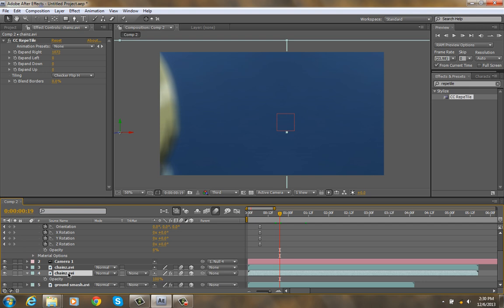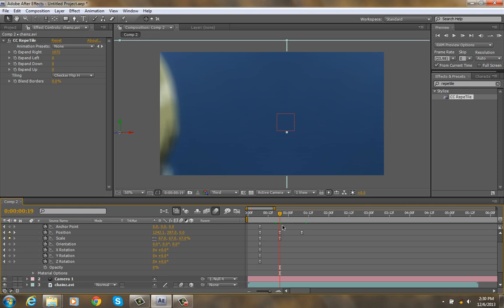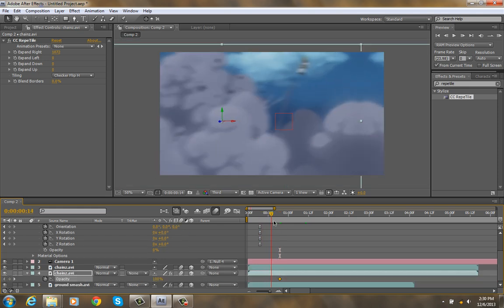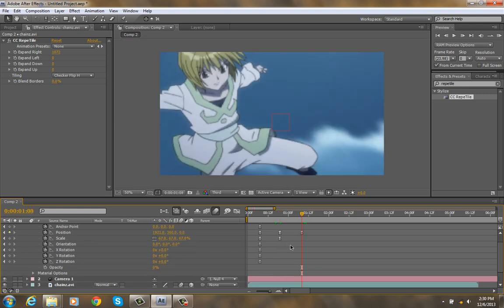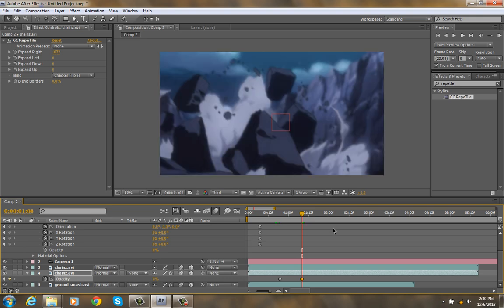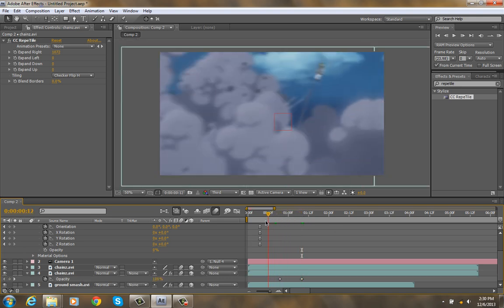So I'm just going to twirl this down. I click T for the hotkey. It seems T still works. And you're going to keyframe opacity. You can do it from the beginning of the transition, but that looks really weird sometimes. And I'll just do it from the middle, from the jerk transition. Go to the end here and just pull down opacity to 0. And let's see how this looks.